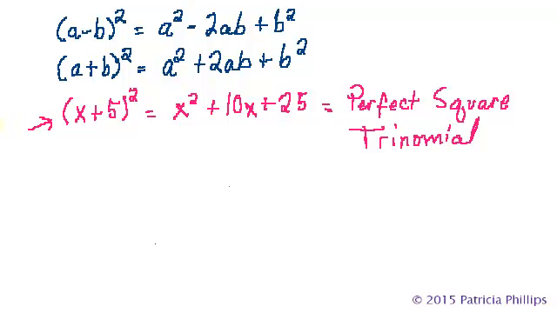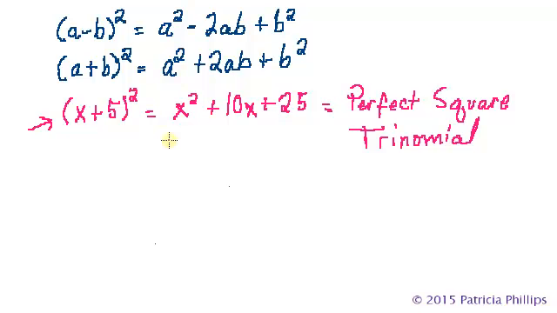At the top of the page, you will notice a familiar problem that we did before. This is called squaring a binomial. When you see (a − b) squared or (a + b) squared, you can either FOIL it or you can use these trusty little formulas over here. But what you're going to get as the answer every single time you square a binomial is a perfect square trinomial.